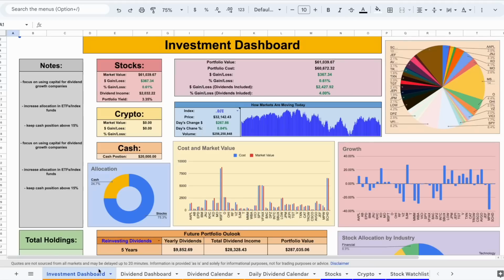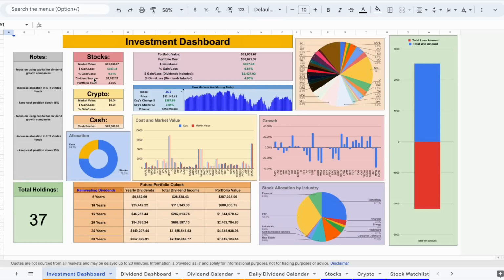And this is what I really want to talk about in this video, and that's understanding allocation when you invest into individual stocks and you also invest into ETFs. Let's go ahead and show an example. I'll go ahead and blow this chart back up. Actually, let's start with our stock allocation by industry. That may make more sense.